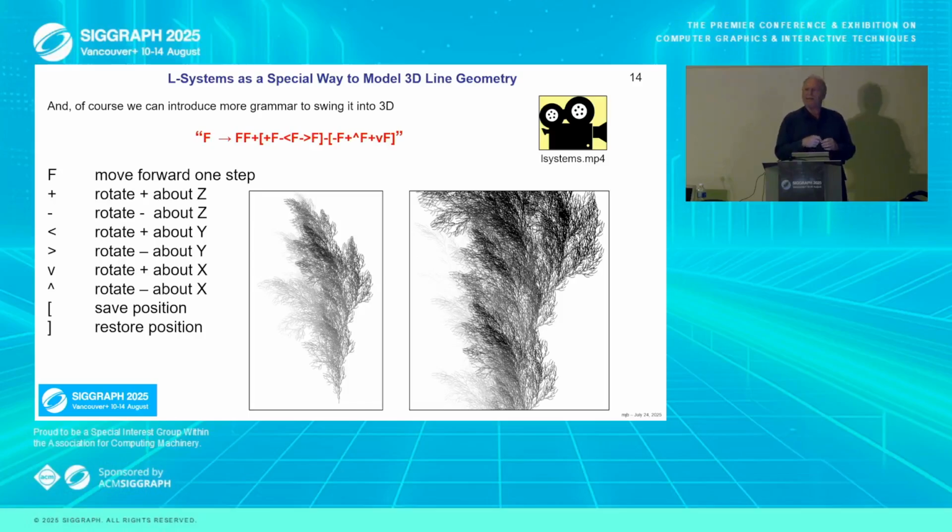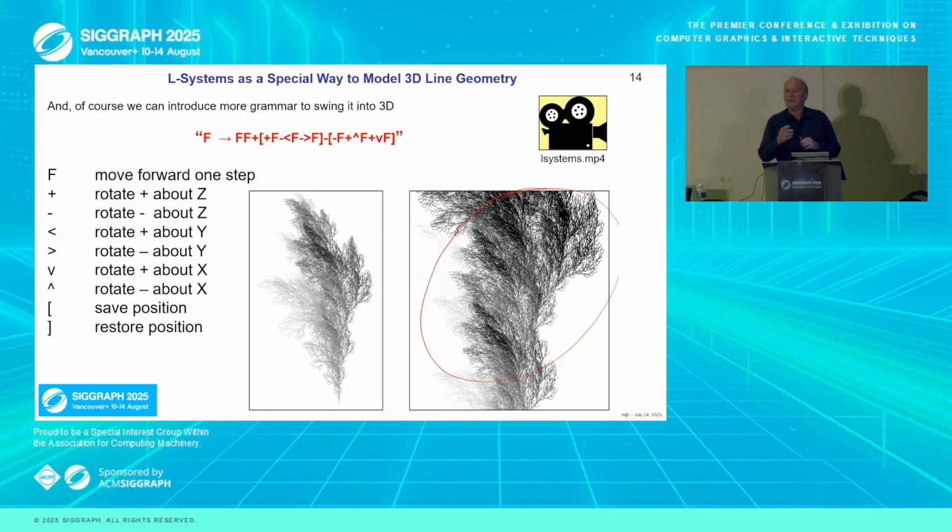I also added some things to this so that I could rotate it out of the 2D plane. And so, yeah, now we've got a 3D bush. And if you look closely, you can see the individual forks. You can see the patterns. But you really have to look very closely to see that, especially when it becomes very dense like this.